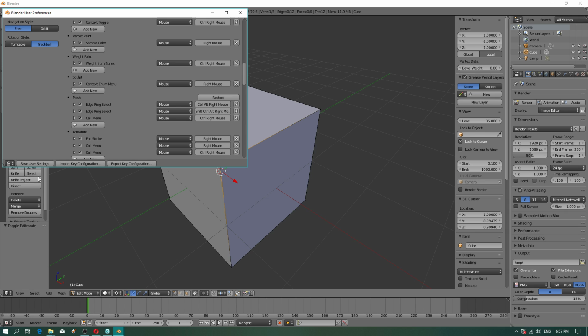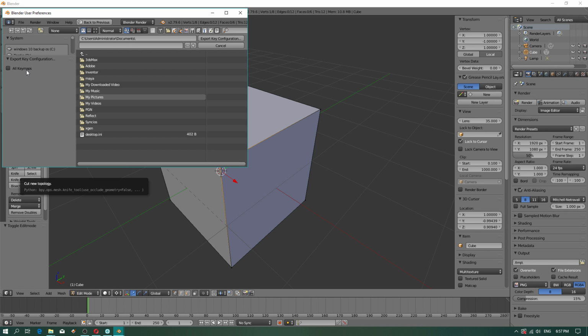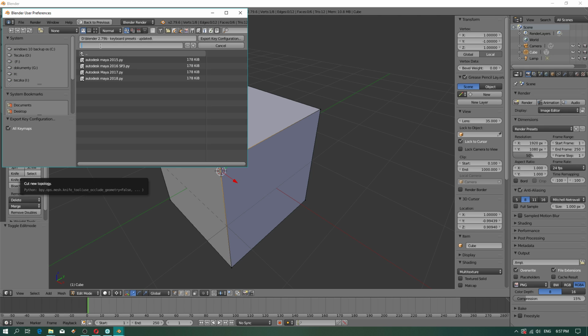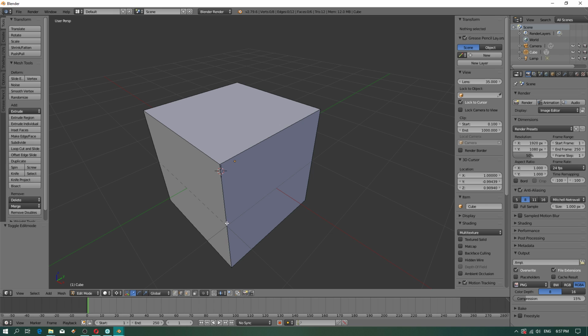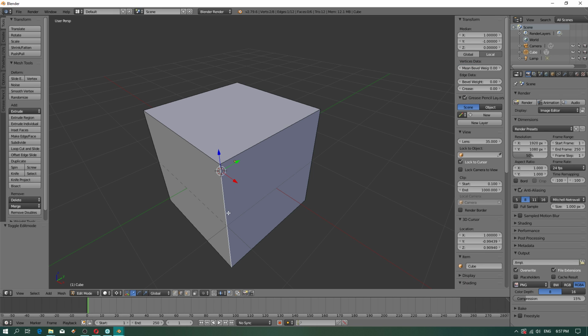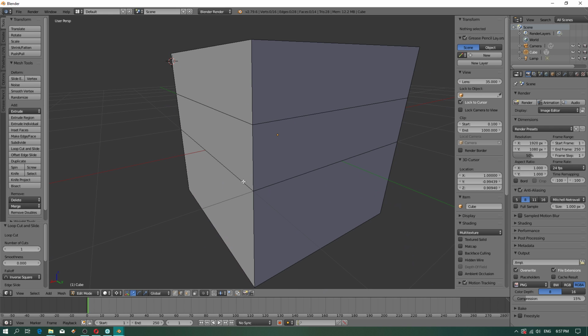I will keep other presets, but I will export this without a name. Just auto display. But there is no edge or loop selection, so you won't use it if you want, because when I press Control and, wait a minute, I need to show you. Shift, it's not working because I didn't assign.